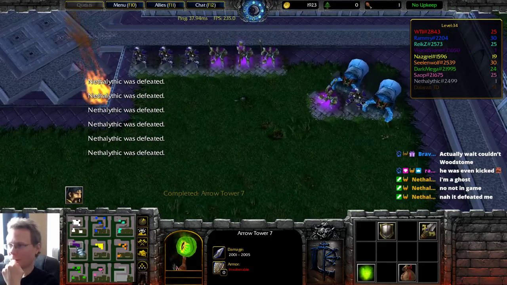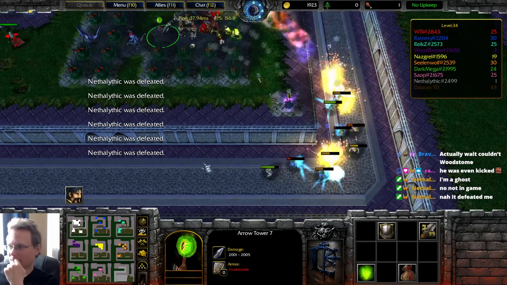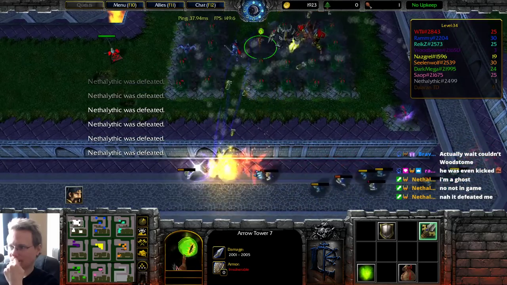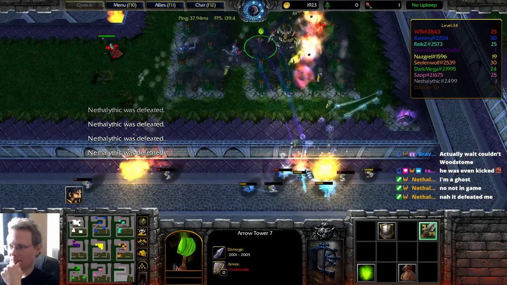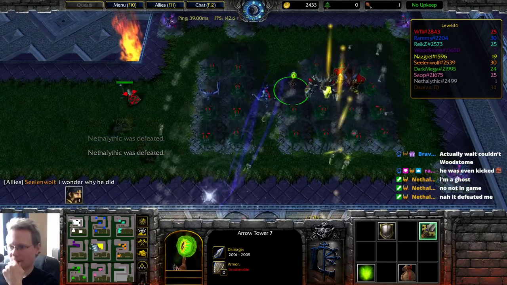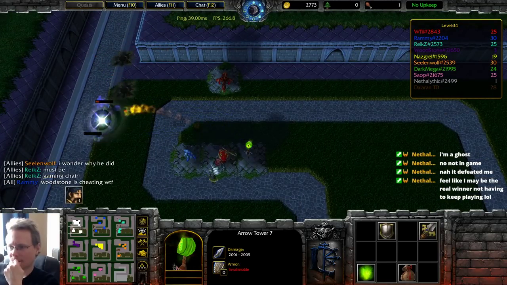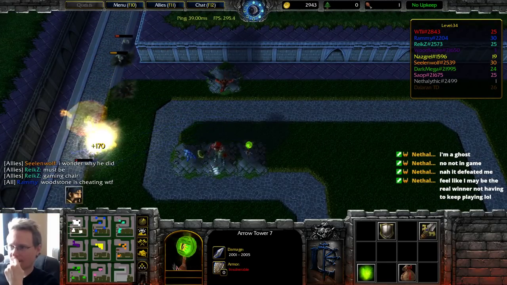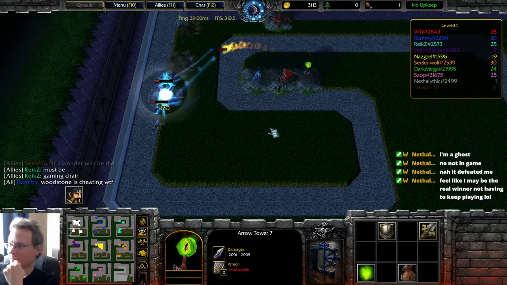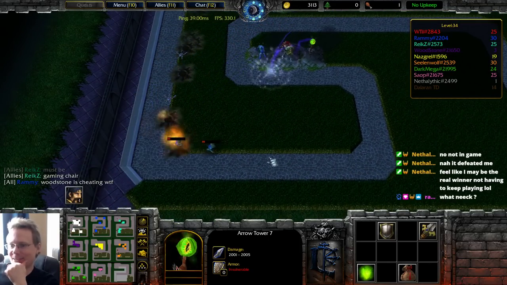Woodstone managed to clear that rather quickly. Yeah, my arrow towers really only get a few shots here, so it is quite risky to build in that position, and not in the safer spot here. But I want to try to push, because we still got another 15 levels to go, even after all this time.